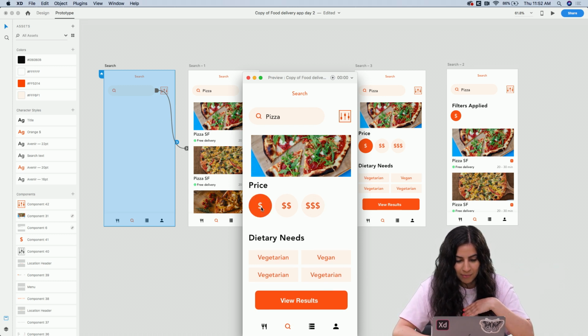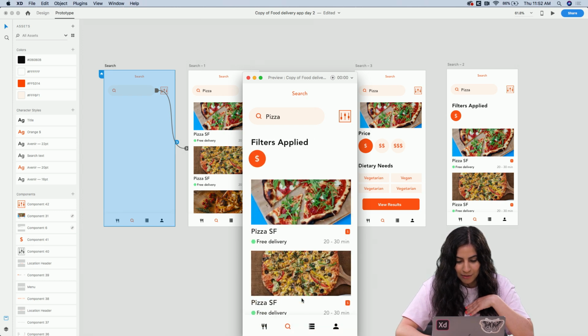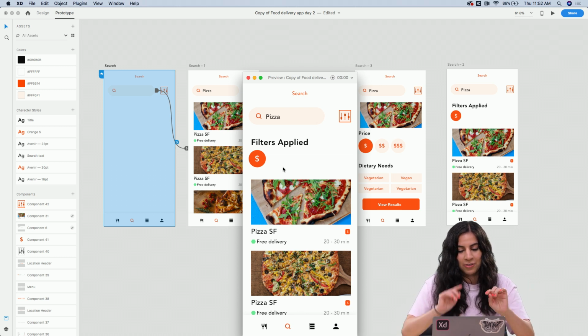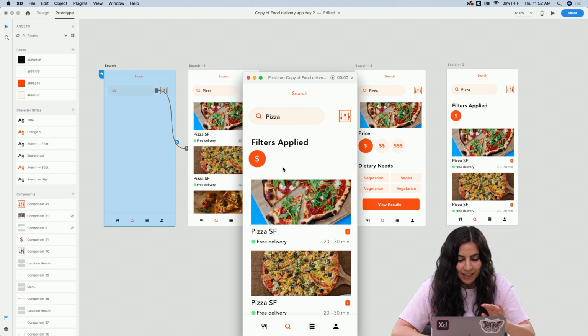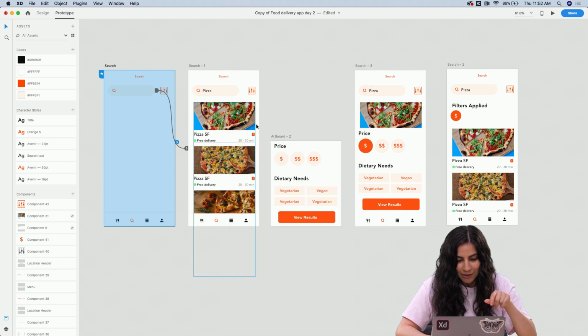auto animate. So when we click this will highlight, and then if we click view results, it'll go down to the screen. Yay, it worked. It took me a while to figure out how to do that double overlay effect, but a big thanks to Sam who helped me figure that out with the hacking. So let's go through that one more time.